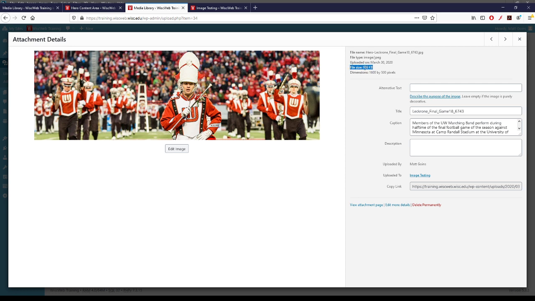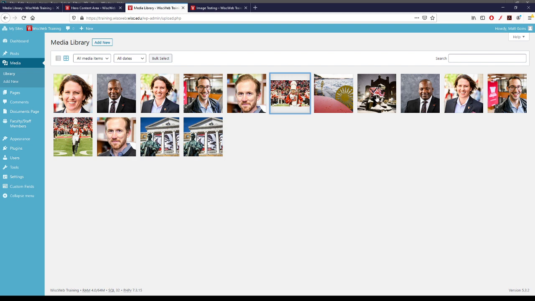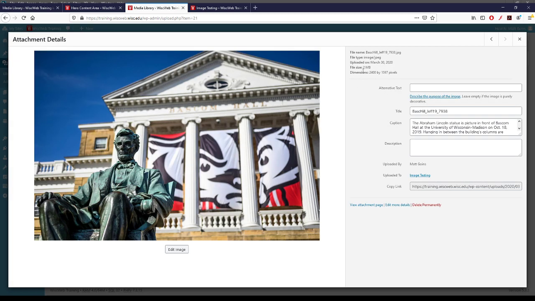So if I still wanted to use, let's say, this image, it's 2 megs in size, so it's not the worst image in the world, but I still wouldn't want to use this as my hero area. I'd want to use a more optimized image there. There are some places that you can go to actually optimize some of those images.